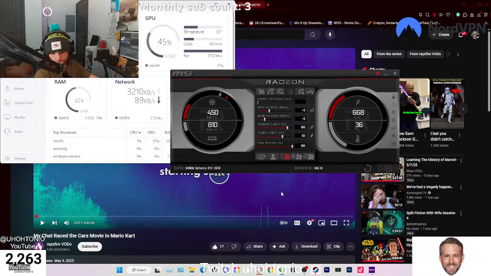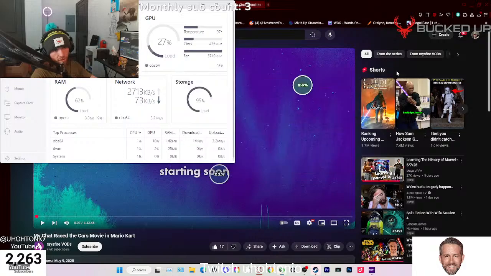Hey Siri, how many degrees Fahrenheit is 36 degrees Celsius? That's not as bad. I'm just gonna leave the fan speed all the way up for a little while and see if that helps anything.